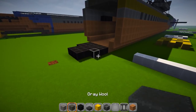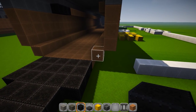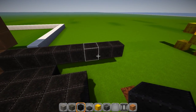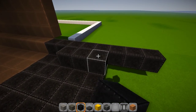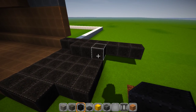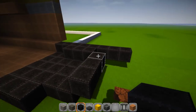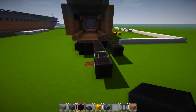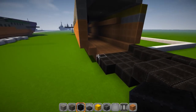All right, back up here, guys, we're going to grab our black, and we're going to go just to the outside here, and we're going to connect in 1, 2, 3, 4, 5, 6, 7, 8, and then we're going to go back to the inside, and we're going to skip the first 2 blocks, and then we're going to go 1, 2, 3, and it should be even with that right here. And then we're going to go to the inside, and we're going to go up again 3 wide here, and go back by 6. So 2, 3, 4, 5, 6, and fill that in. And of course, on the other side, going to do the same thing.